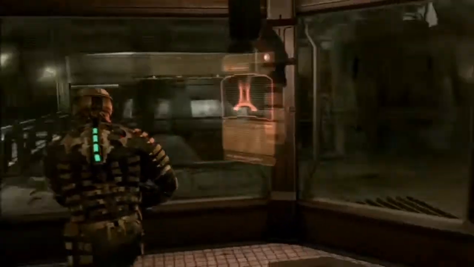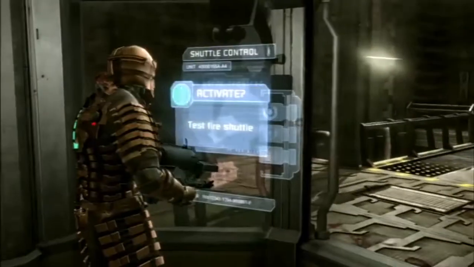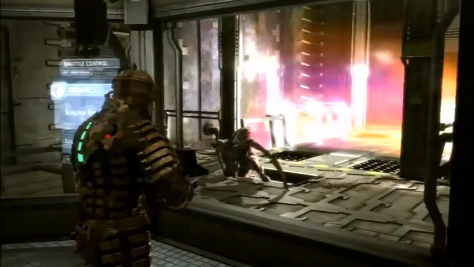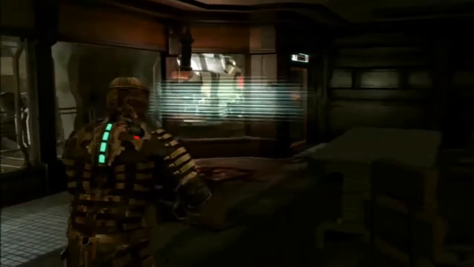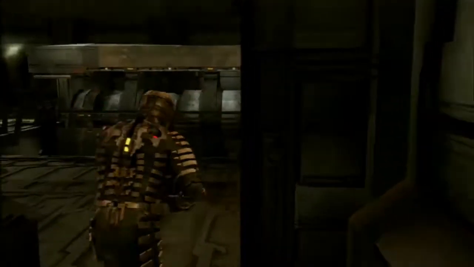So is it here or is it the other one? No, it's the other one. Okay, we're gonna press this, fire the test shuttle, and there we go. Nice. And oh god. Looks like we're gonna have some trouble with the Necromorph. Oh, Jesus Christ, please leave me. Ow! Oh god. No, not the Regeneromorph. Please leave me alone.